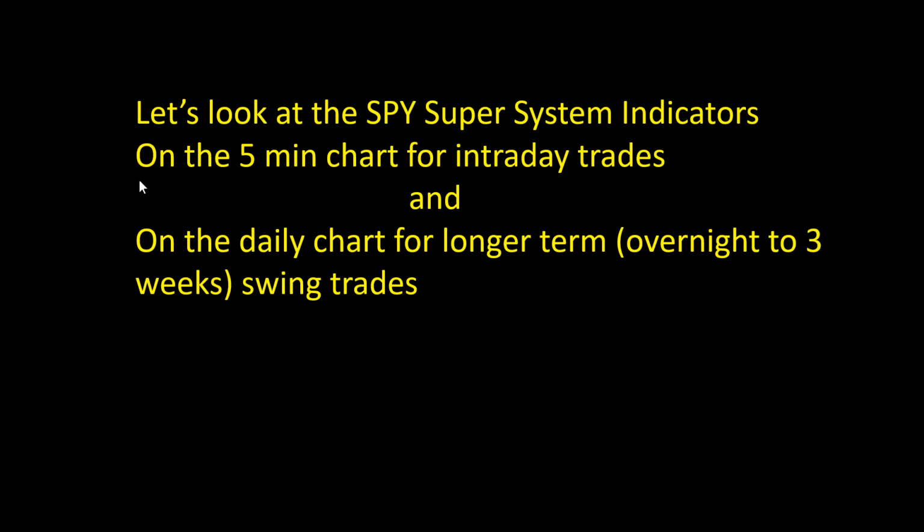All right. So we're going to look at the SPY Super System indicators now. We're going to look at it on the 5-minute chart for intraday trades, and we're going to look at it on the daily chart for longer term, which are, well, for 3 weeks, for swing trades. The different methodologies, whether you're using a 5-minute for an intraday trade or daily for a swing trade, there are some differences in the indicators and how to use them.